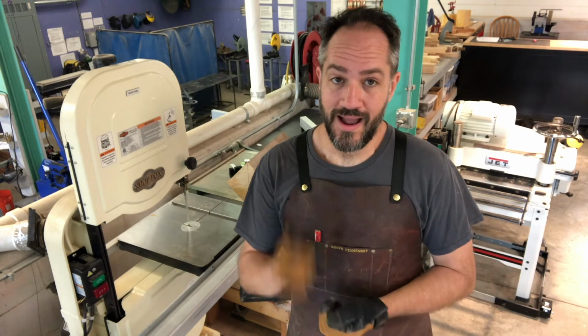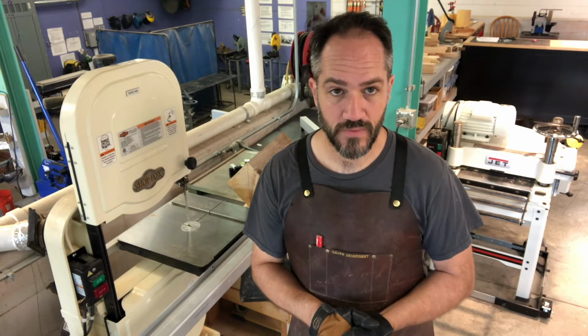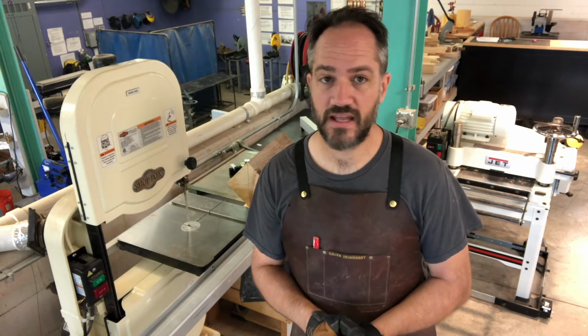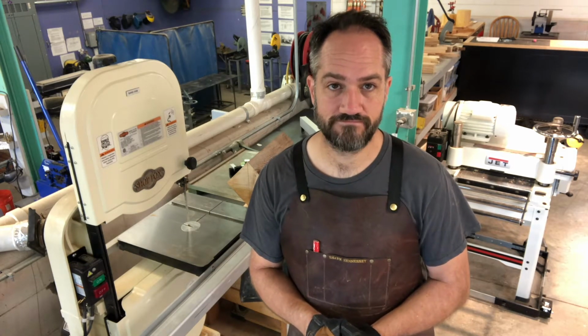So I have an idea. I'm going to use our power planer. We have a door planer that's a power handheld planer, and it will take that corner off. It's going to take some doing, but I'll show you what I mean.